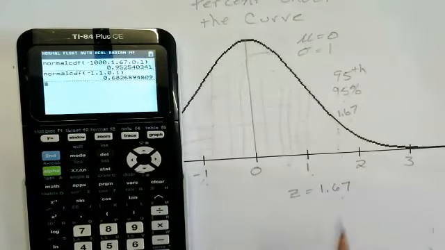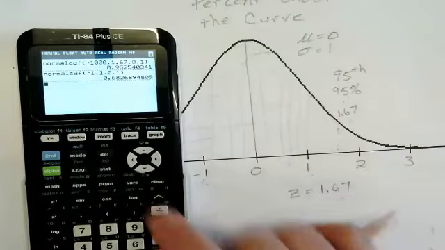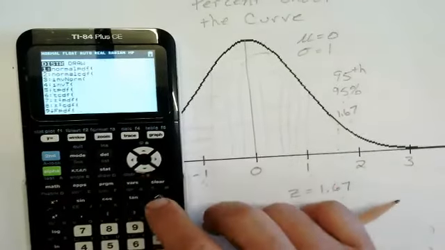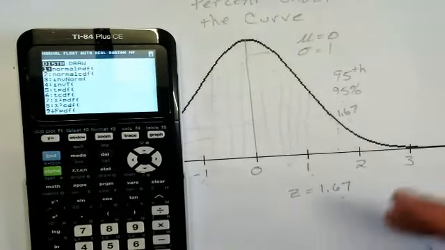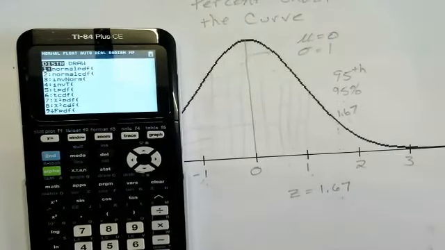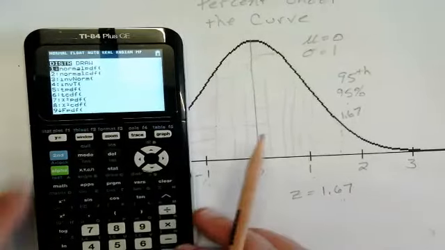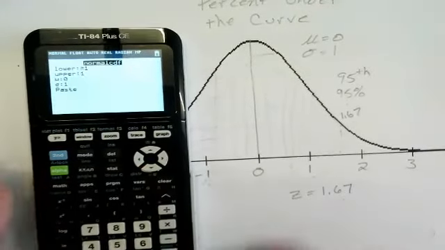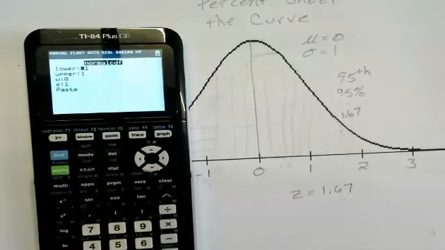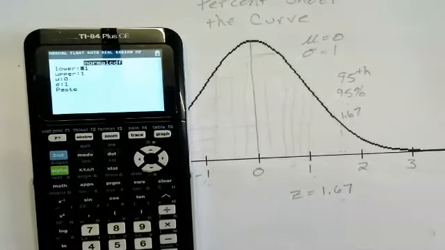So to determine percent under the curve, we use second distribution, and we're using PDF and CDF. So far, we're just using CDF because it's cumulative. We want all the area under the curve. How do we get there? Second distribution, the second one, and we plug in the numbers we want to find. I hope that works for you.